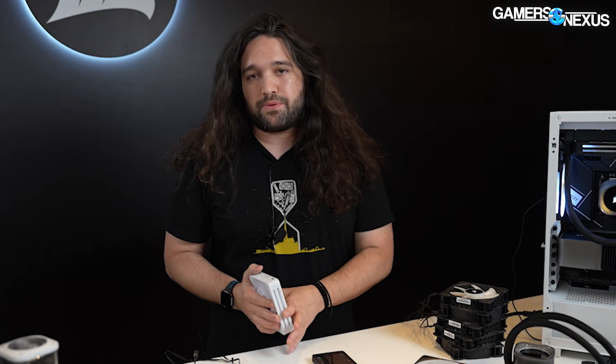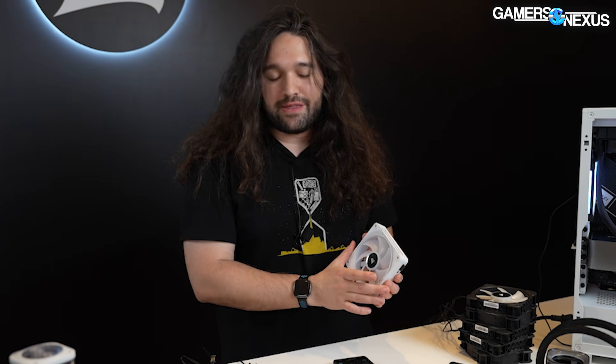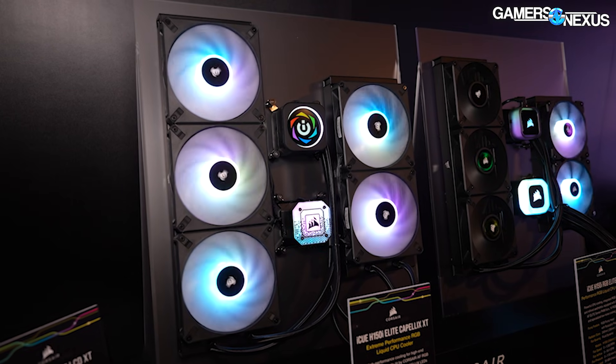As for the spec — typically with fans you either market for airflow or for higher static pressure. Corsair is marketing evenly down the middle. Corsair also noted they have an ultra high performance fan coming out at some point later. No date, no price yet, but the goal is purely performance-driven. Noctua sets a high bar there with eight years of development and still not having shipped a fan, but it's on the way they say. Corsair is going for high performance to compete in that market, and presumably that one will be stripped down in terms of LEDs and lighting.